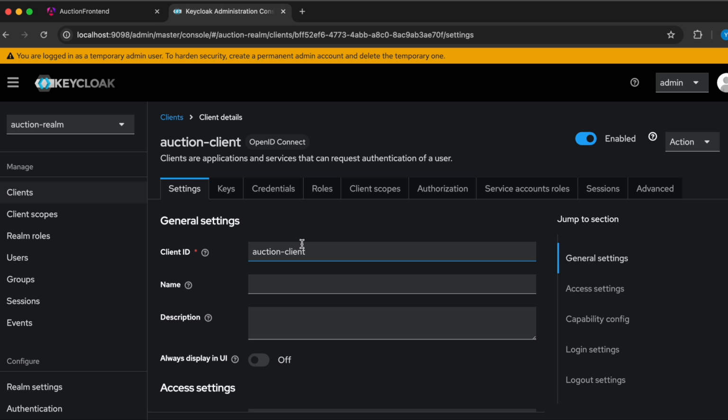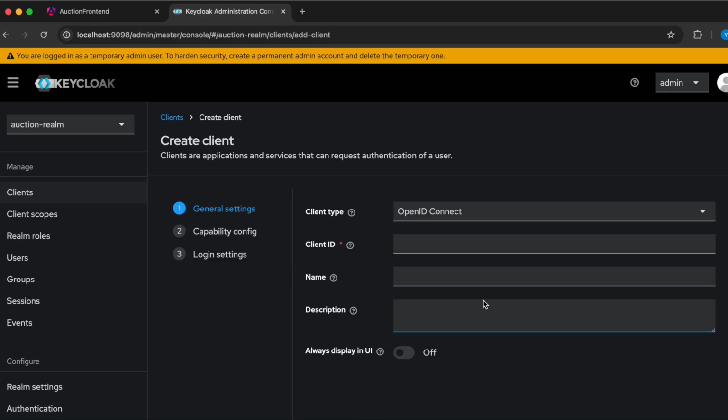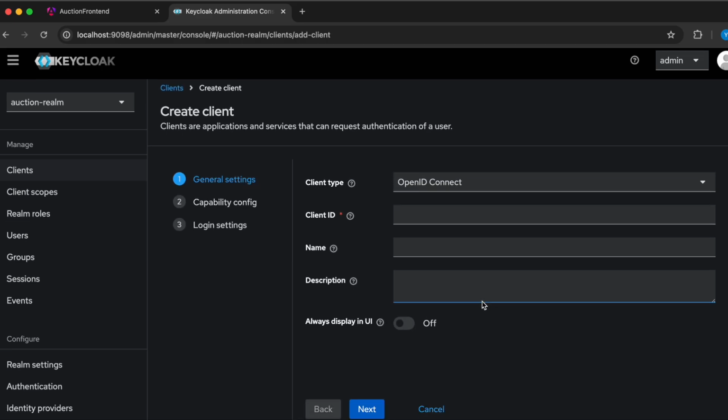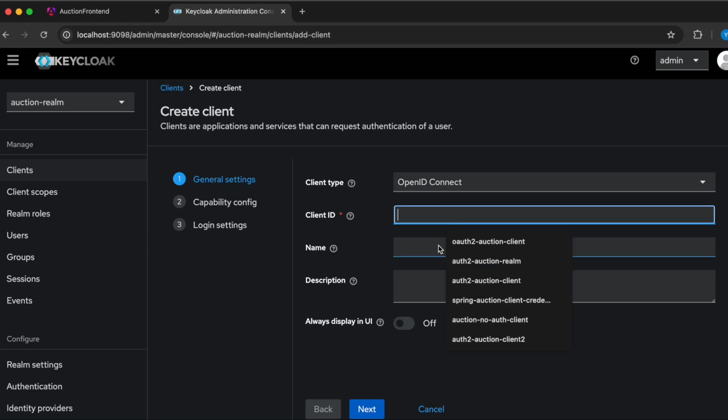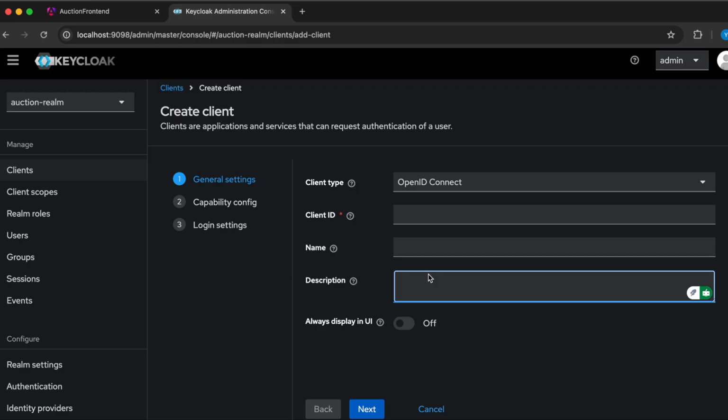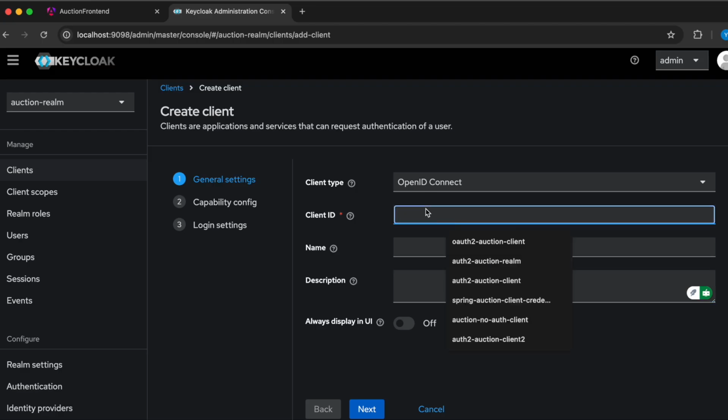How did I set up a client? To set up a client, we go back to clients. You create a client this way, right? And then you give the client ID, the name and the description. I'm not going to do it again, but whatever ID you want, I tend to give the ID that I think is related to my application. As long as you can remember, the next time you use this, that it belongs to this particular application, whatever you want is fine.